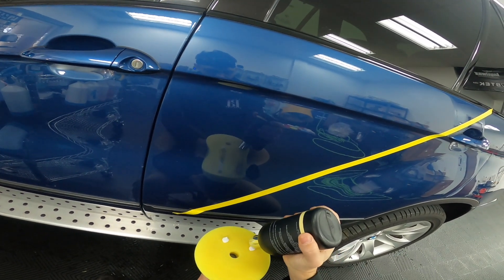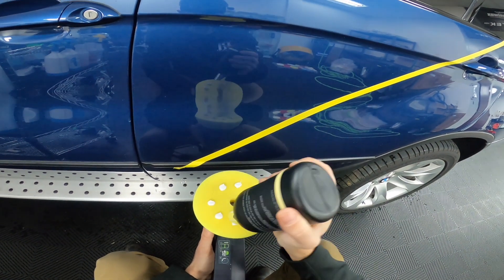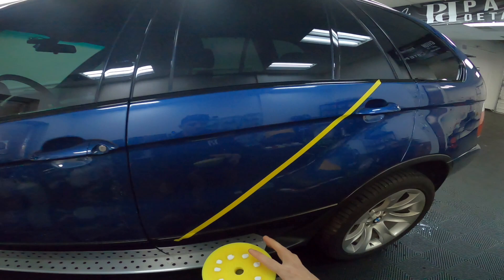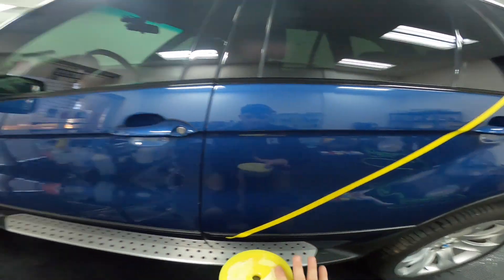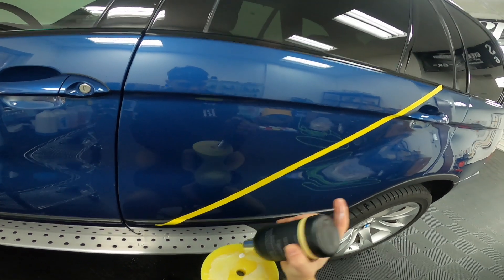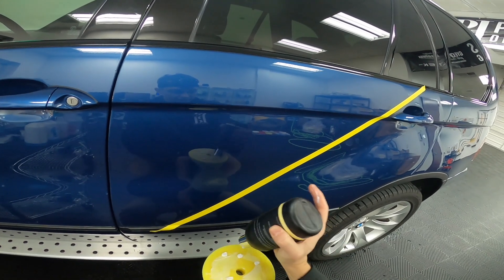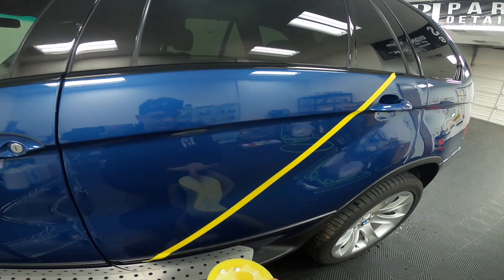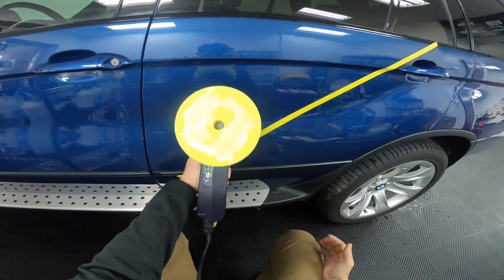Since this is a freshly cleaned pad that I haven't used today, I'm going to use a little more product than I normally would just to get it primed — but this product, a very small amount goes a long way. Once you get the pad primed and work your first couple of sections, you do not need to add as much product to keep it going. I recommend using a brush and/or compressed air frequently to keep the pad cleaned out, but even after the first prime, you don't need nearly as much product.